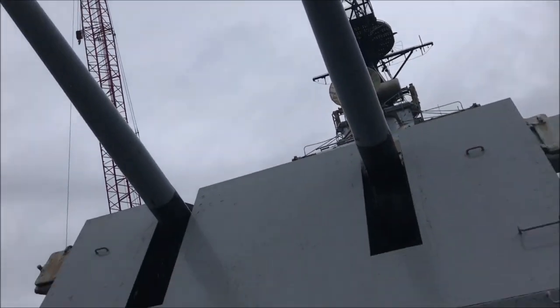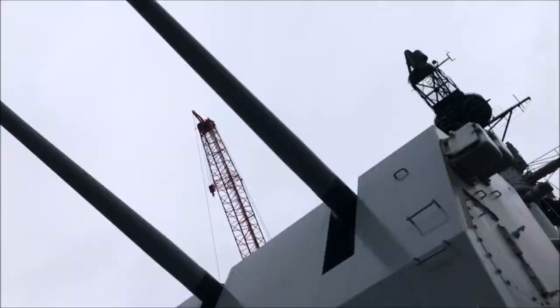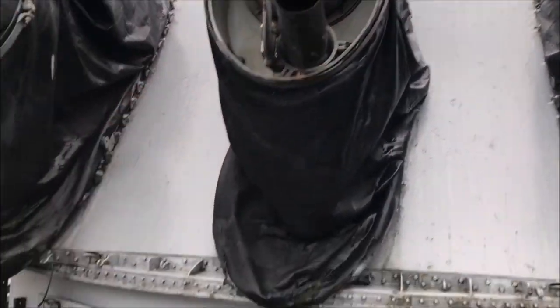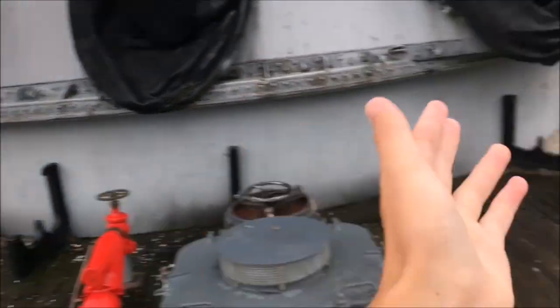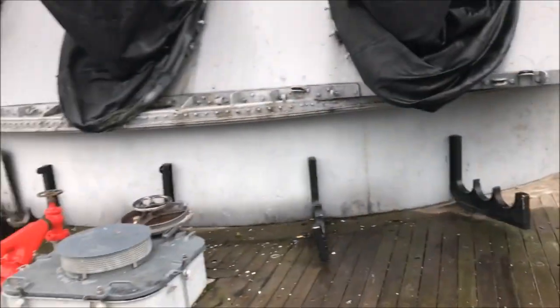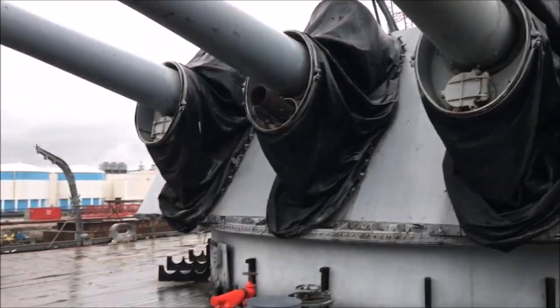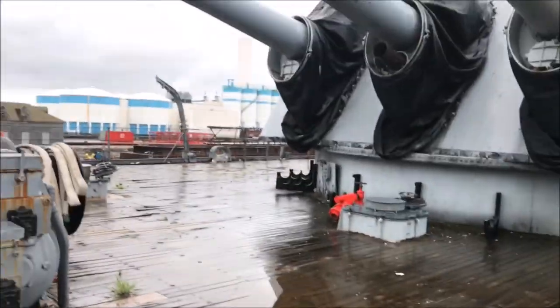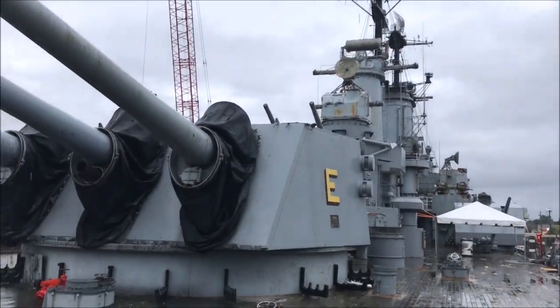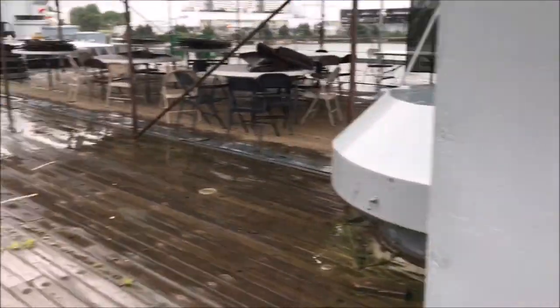Well, there's another dual 5-inch turret right there. There's the barbette, which we looked at earlier. Whenever these guns were fired, the round would come straight out of that, and then it would fall into a net, which you would see on Des Moines and Newport News, but Salem sure doesn't have that. The Des Moines probably still would have had that if it was preserved. Still, Des Moines class history, it's all preserved on USS Salem.